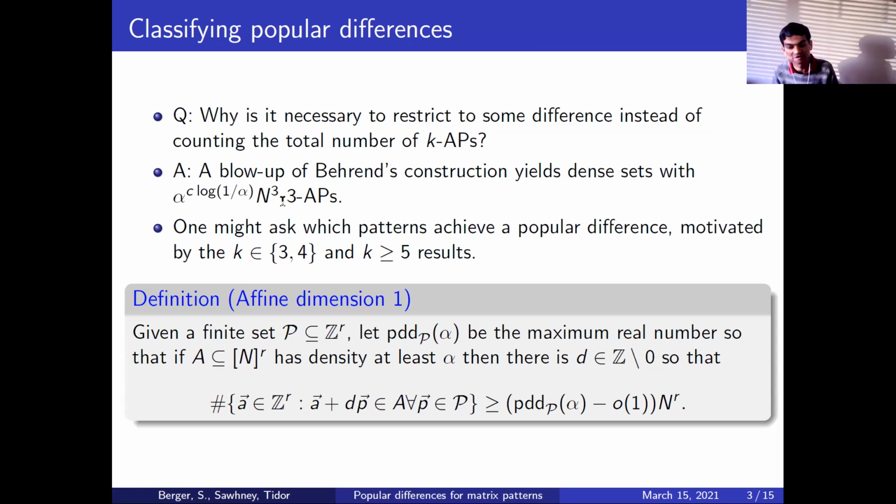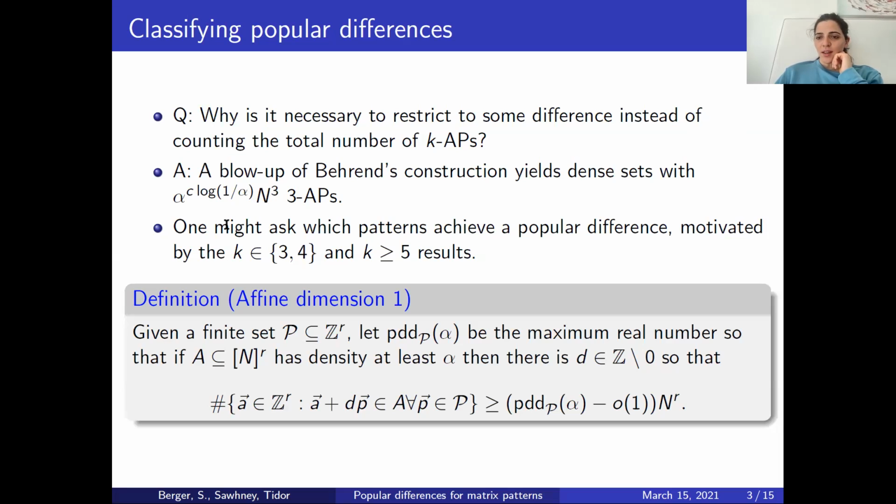And what this popular difference result is saying is that you can't escape this behavior in some sense. Maybe you can try to avoid it by doing some blowups and some other stuff. But at the end of the day, you'll be able to find some difference somewhere, in fact many differences, that see that blowup structure or see whatever contrived arithmetic structure or arithmetic regularity you see with the set. Yeah, oh, that makes sense. Thanks a lot.